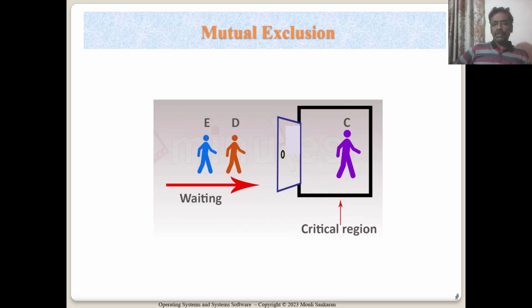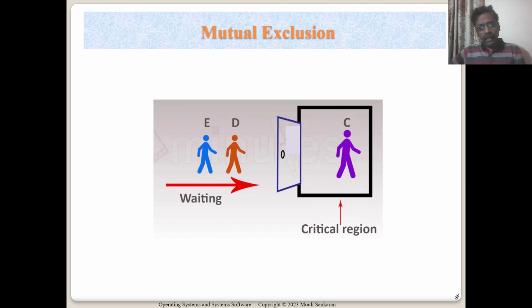So what is mutual exclusion? One at a time. If you are updating a linked list, only one process should be allowed to update that linked list. If you are maintaining two different linked lists, you can go ahead and update them, no issues, as long as they are not the same linked list. But don't think about whether you are operating on one particular node or a different node in the linked list, it doesn't matter. You need to be careful about the entire linked list because you don't know which node you will be using at a time. But two different linked lists need not be protected against each other. They can run in parallel.